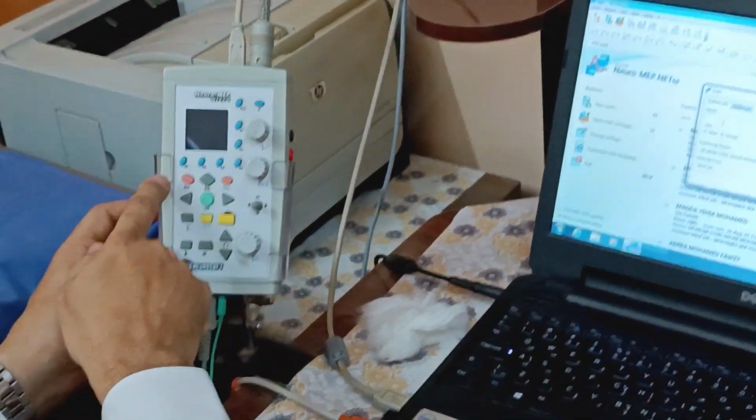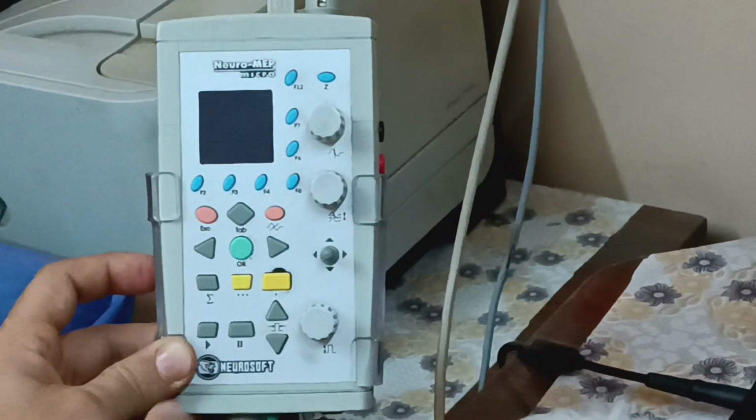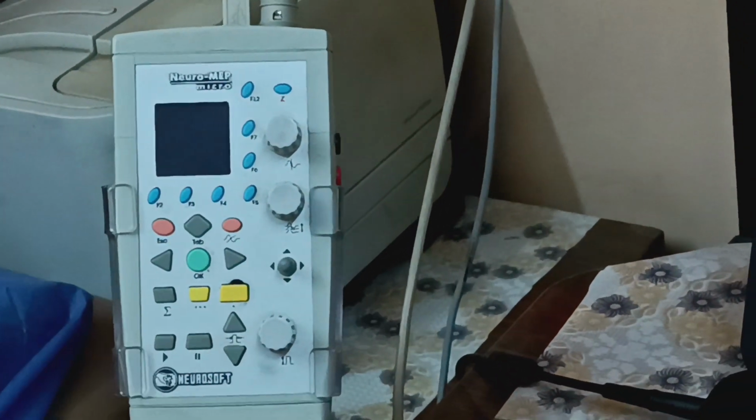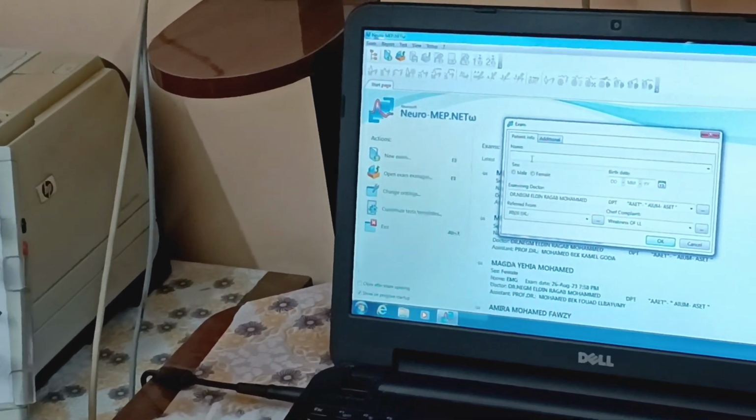We see F2, F3, 4, 5, 6, 7; these buttons give direct and easy access to certain protocols. You can adjust this machine.